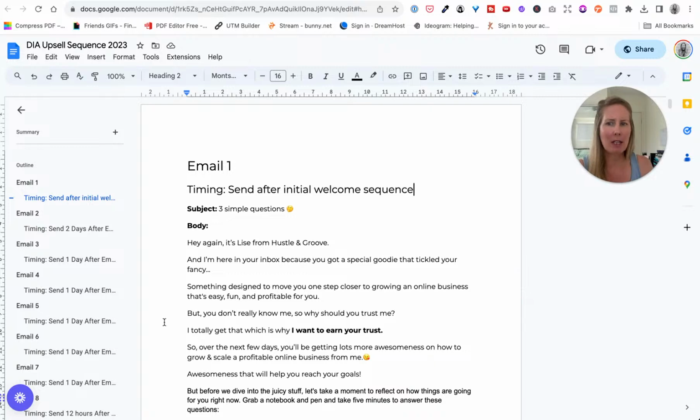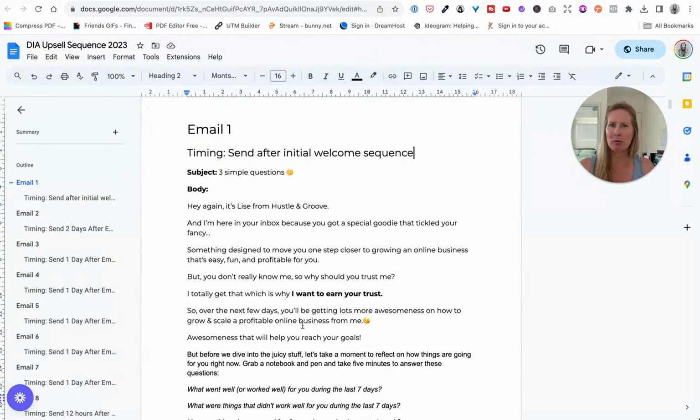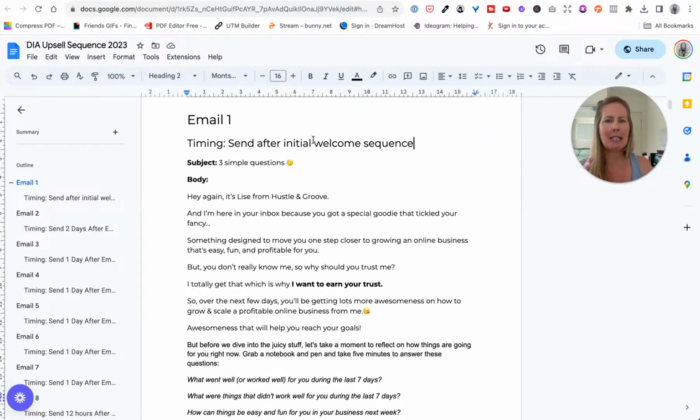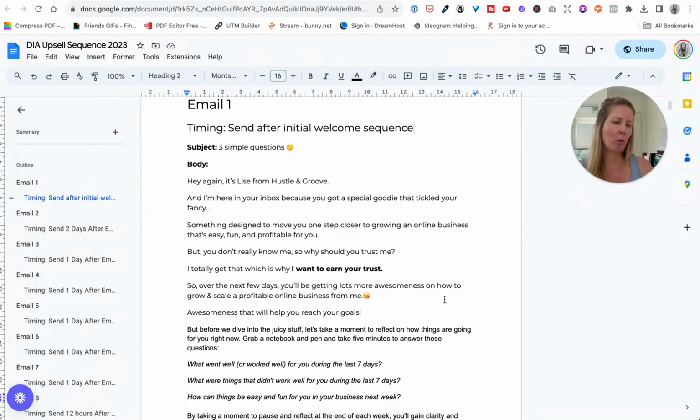I'm just going to go through each email here, and you'll be able to read it. Basically, this is something that is sent after the welcome sequence. However someone is coming into our world, whether they've grabbed your strategic freebie or they've come in through a paid offer, everyone should get some version of a welcome sequence. This particular sequence goes out after that initial sequence is done. It starts to warm people up to your offer, and basically you walk them through the scenario of, okay, if this is what you actually want to do, let me teach you a little bit of what that's going to look like.